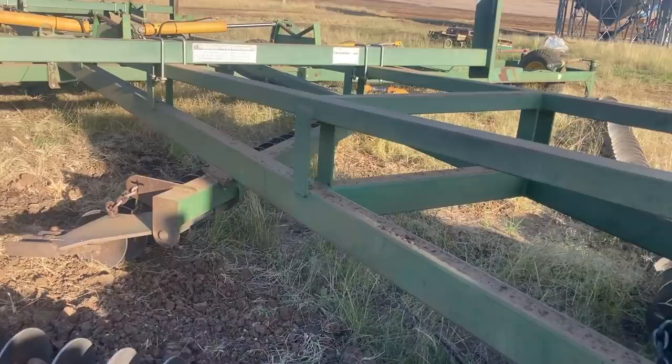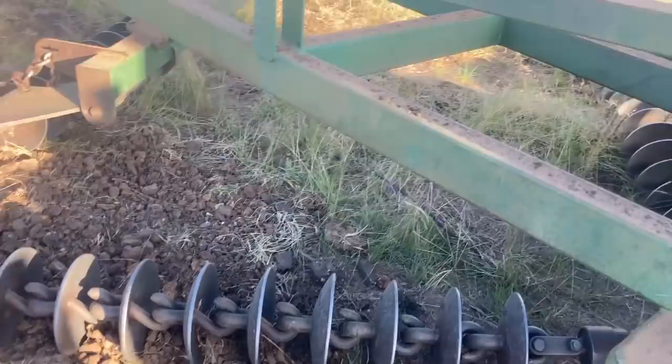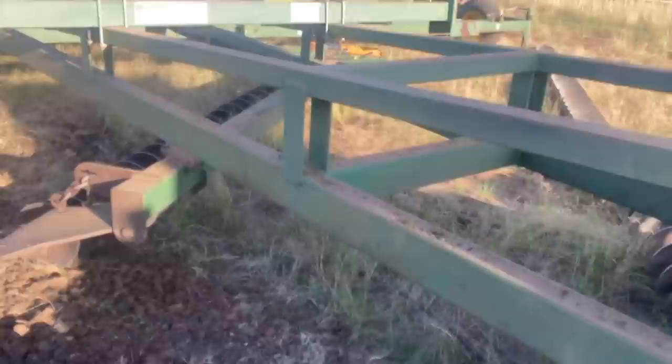If you want to incorporate some stubble, or knock out some really small weeds, or just break down some clods. So that is the story there.